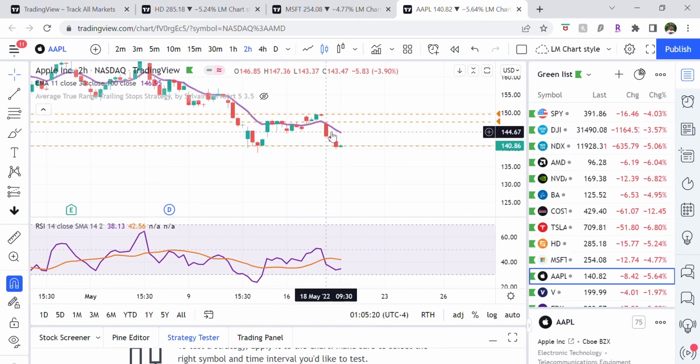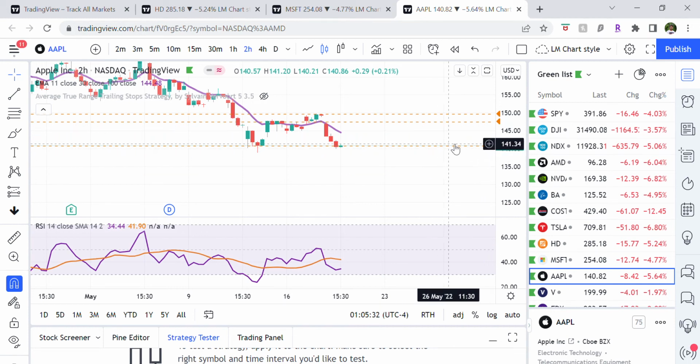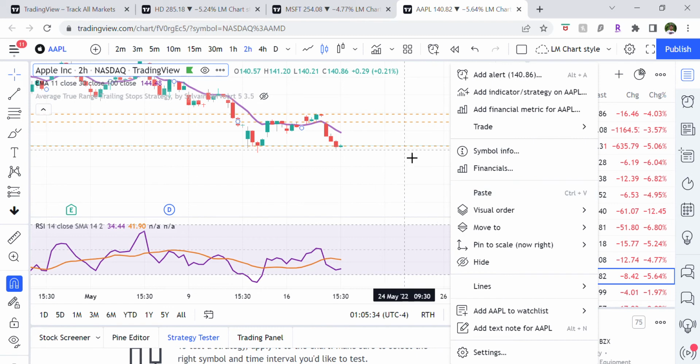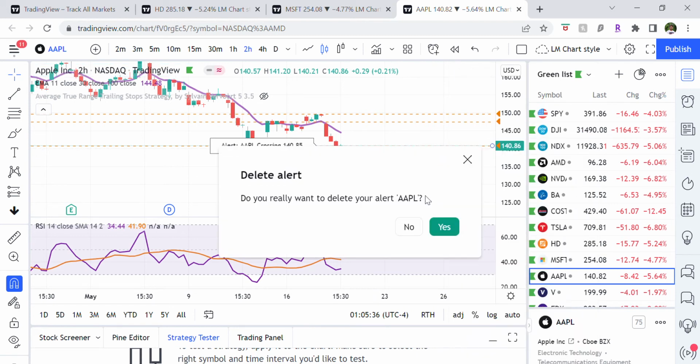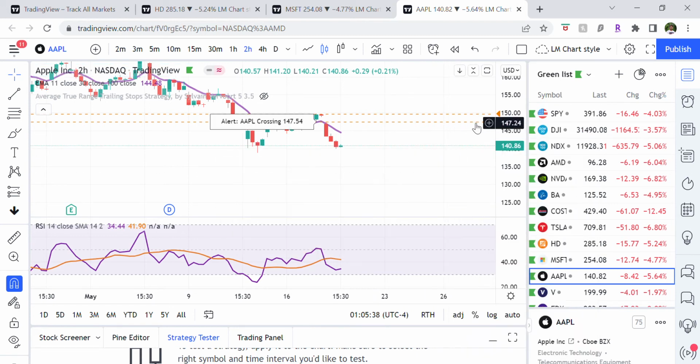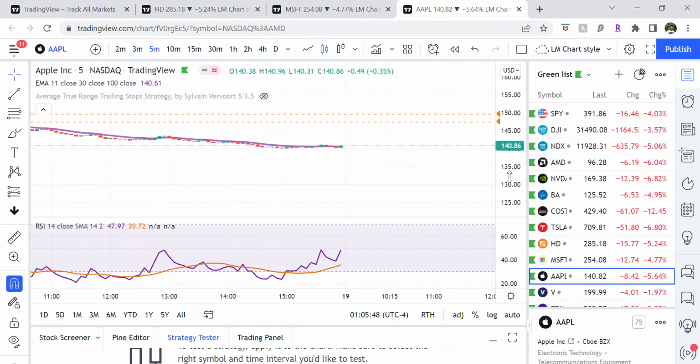That was the previous day, 17th of May. That was a support of 147. So below 147 I'm going to enter my trade for puts. I'll remove this support line. Now these two lines that I have, 147, below 147 I have to enter my puts, and this is my stop loss at 149.